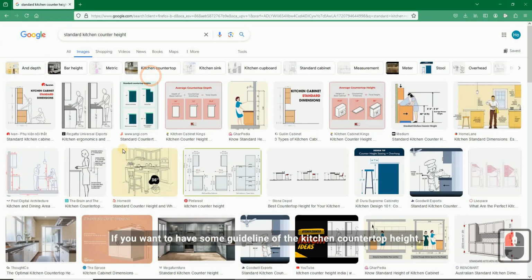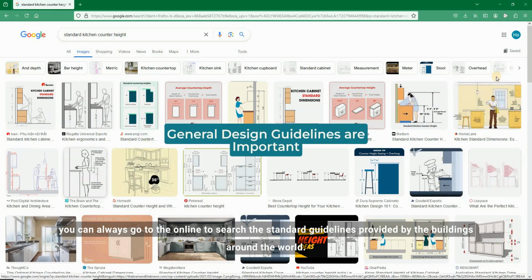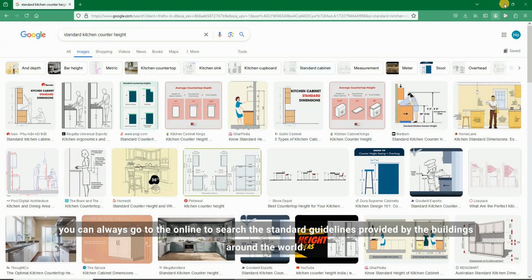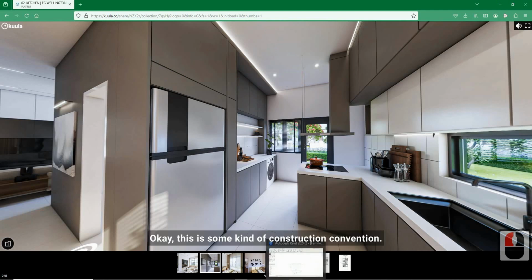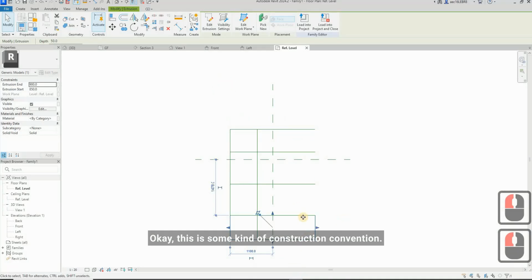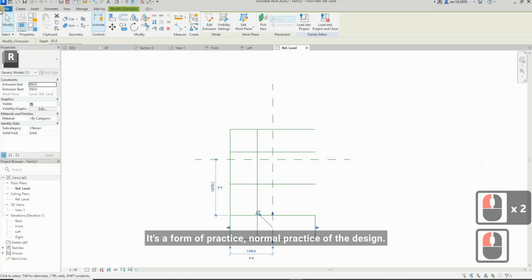If you want some guideline of the kitchen countertop height, you can always go online to search the standard guidelines provided by buildings around the world. That's some kind of construction convention, from the normal practice of design.